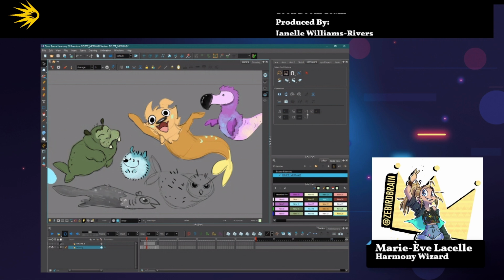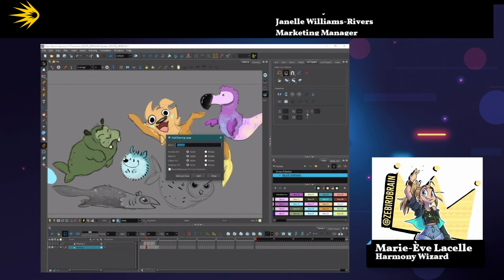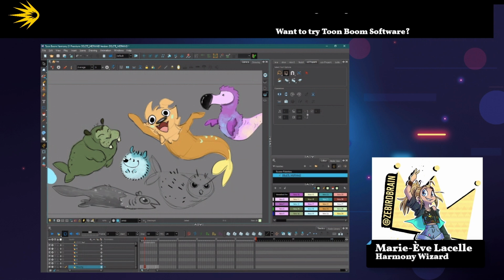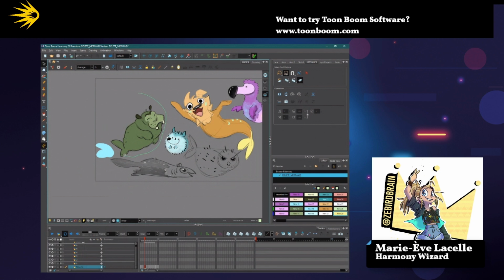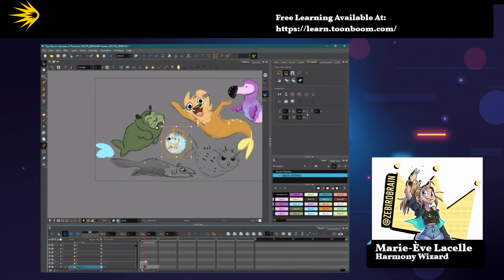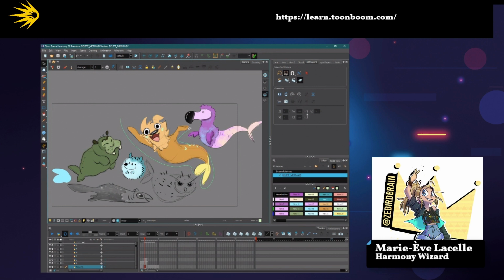Okay, so if we take all of our creatures and I set them on different layers, I'm going to call them 1, 2, 3, 4, 5, 6 because time is of the essence. And I'm going to get all my little animals one by one, starting with the little hippo because it's cute. I'm going to put it on its own layer. Perfect. I'm going to get my little thing here, put it on its own layer as well. Then this one too. And we're going to create a cool multiplane with them and we're going to walk through them with a camera.